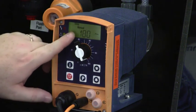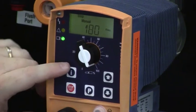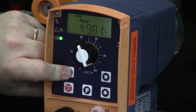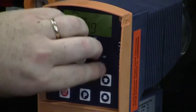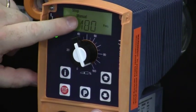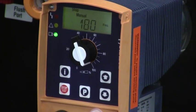Here we see that the pump is in manual mode, the stop button is pressed, and the frequency is set to 180 strokes per minute. If we scroll through with the I key, we can display different information. This pump is equipped with a stroke counter that increments by one each time the pump strokes. This shows the percentage of stroke length, indicating what the knob is set to. Again, we're back to the frequency display. The I key shows different information depending on which options are available on your pump, and it will not interrupt the operating mode of the pump.